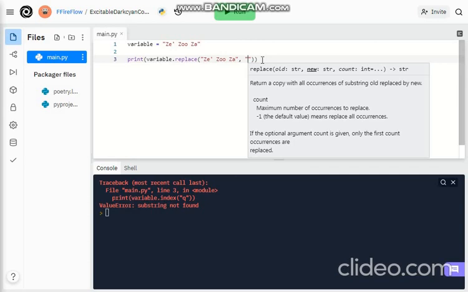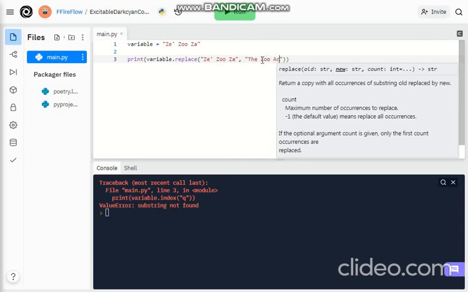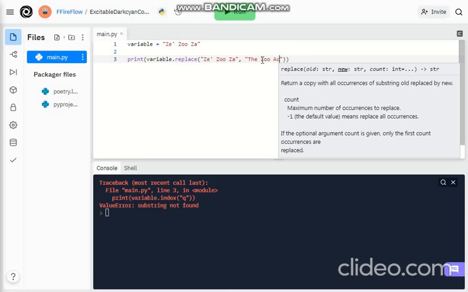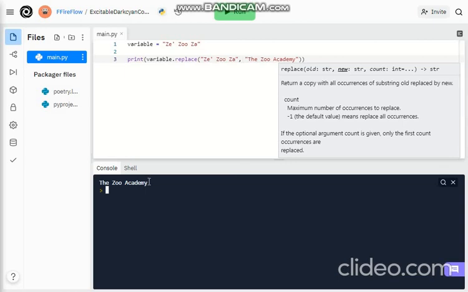So I'm going to replace it with the Zoo Academy. Wait, sorry, spelling, Academy. The Zoo Academy. And instead of it being Zizuza, it will be the Zoo Academy.